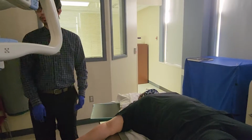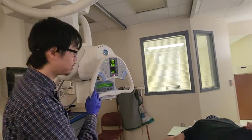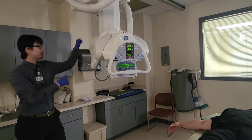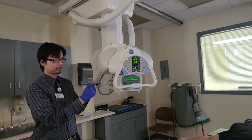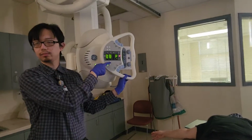So what do we need in order to do this? As you can see, I've turned my tube in this direction. The reason I turned it this way is to get my tube as close to the patient as possible. If I turned it the opposite way, this thing would be in the way. So I'm getting my tube nice and close to my patient. Make sure that I am on free cassette.